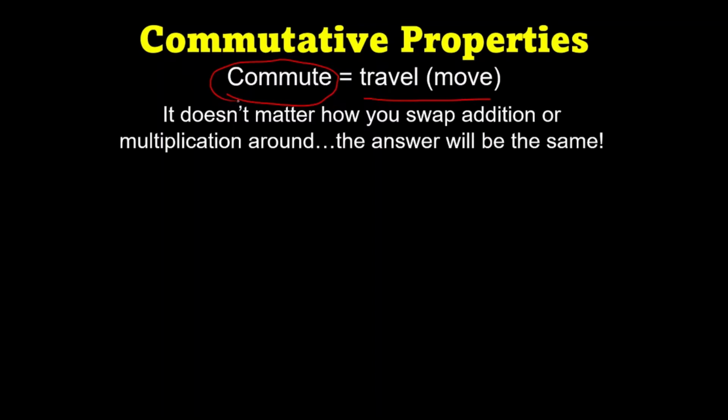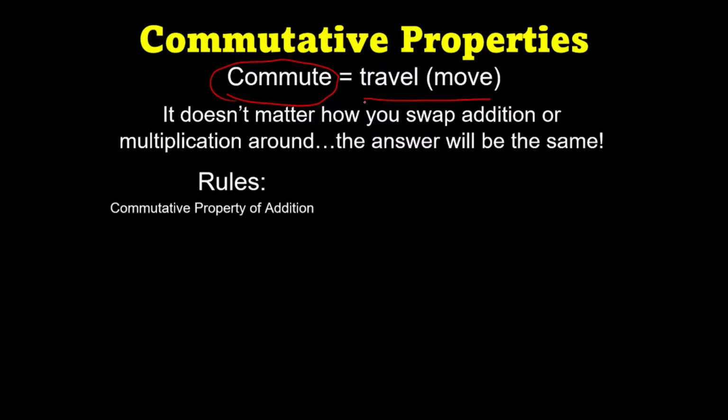Dito ang tandaan niyo yung word na commute. Di ba when we are commuting, let's say for example, from one place to another place, kahit pabalik ka pa mag-commute, you still traveled the same kilometers or the same distance. Yun lang tandaan nyo kay commute. Kahit pagbaligtarin mo pa yung pagko-commute mo, ganun lang din kalayo yung na-travel mo. It doesn't matter. Okay?